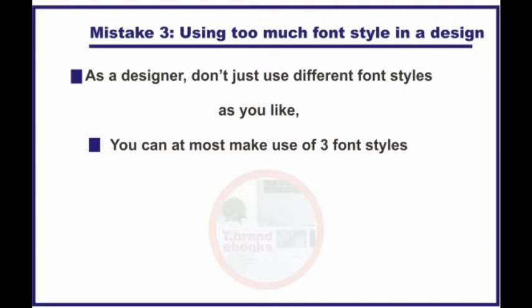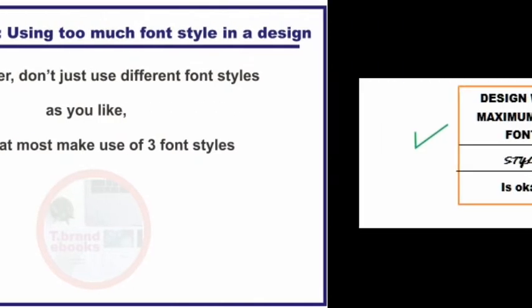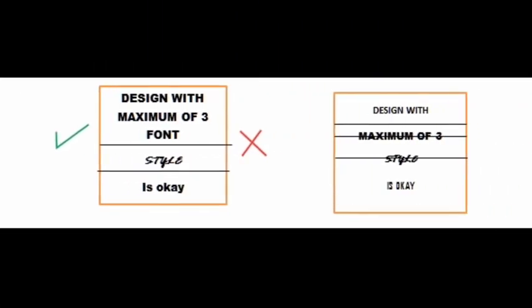This is a design. Can you see the one that we have a tick, which goes right, and also the one that says wrong? Can you see from these two designs now? Discover the one on the left is just a design with two fonts, which is Arial Black and another font. The one on the right, which is wrong, is a design with close to four or five font styles, which is very wrong. It makes your design just look anyhow and not appealing.